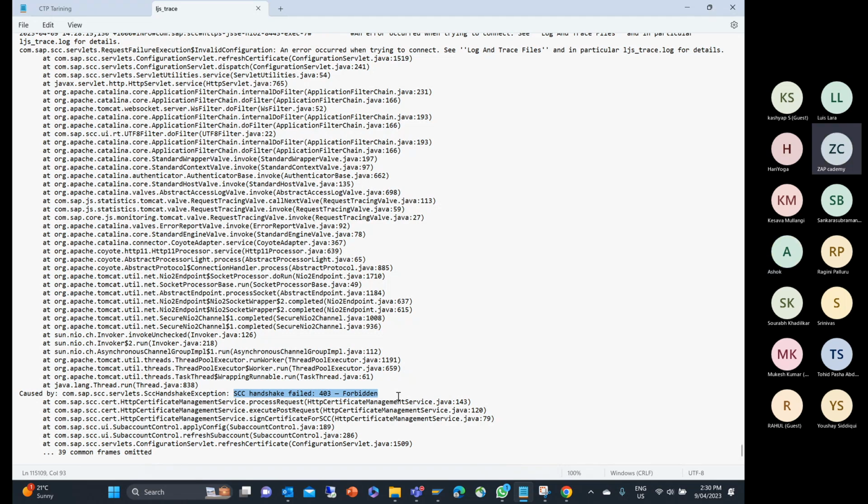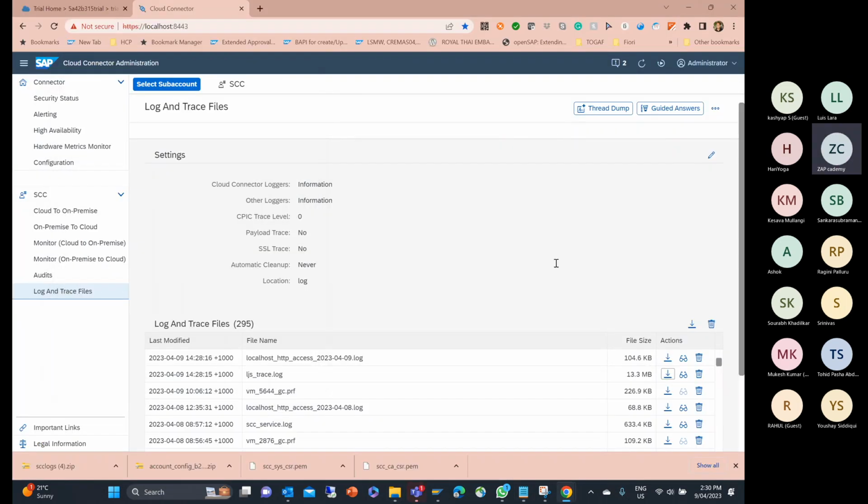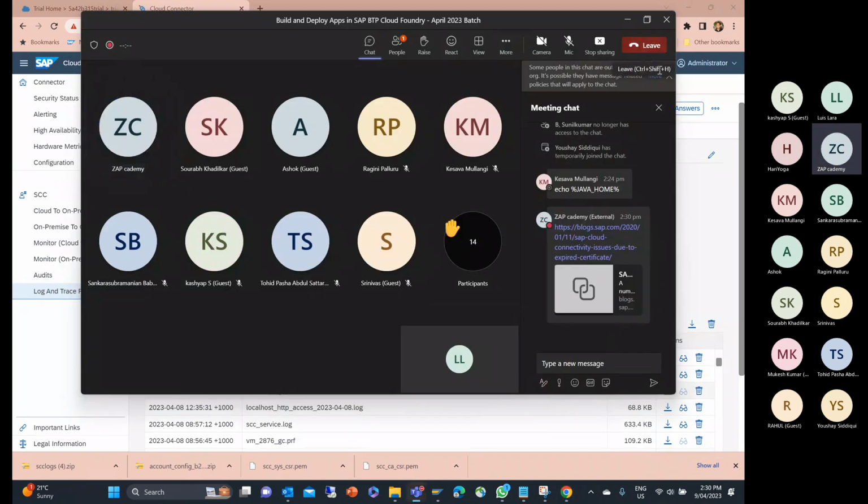Please, I'm just giving you a document. Just try it once you get some time. Open the document. This is what these guys are saying: you need to go to the SAP Cloud Connector folder where it is installed. You can find the key store using the following path. For example, above.